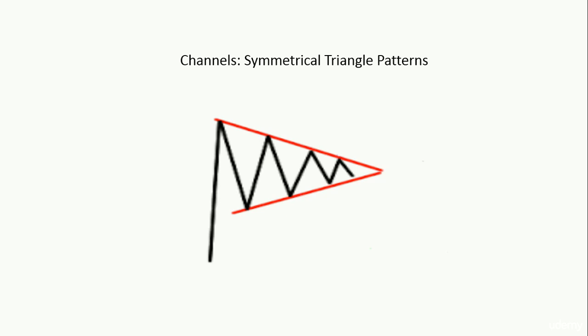The pattern that is shown here is a symmetrical triangle. A symmetrical triangle can be recognized when the triangle is not trending and it is formed by two intersecting lines with similar but opposite slopes, similar to these trend lines here. The downtrend line here is the resistance line, while the uptrend line here is the support line, and the price is consolidating between these two lines.